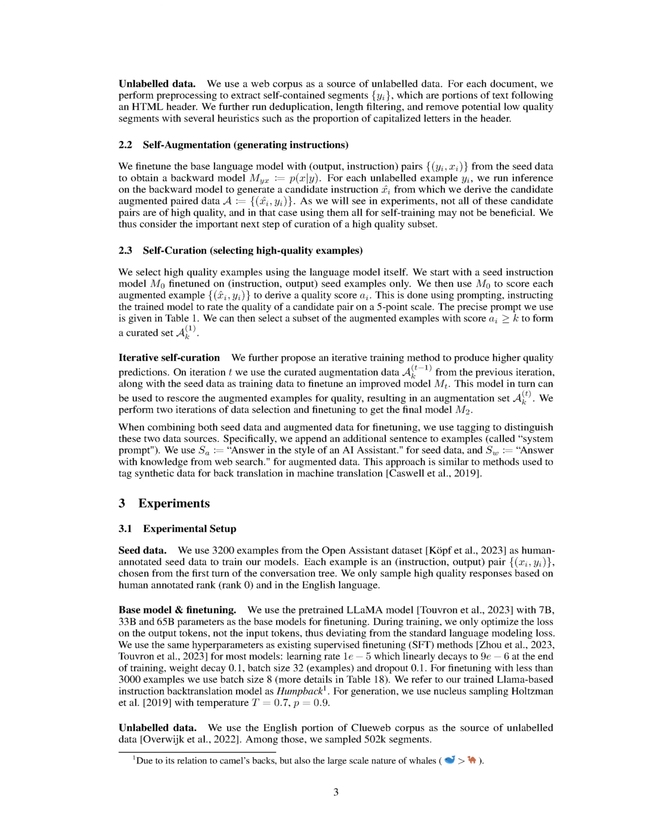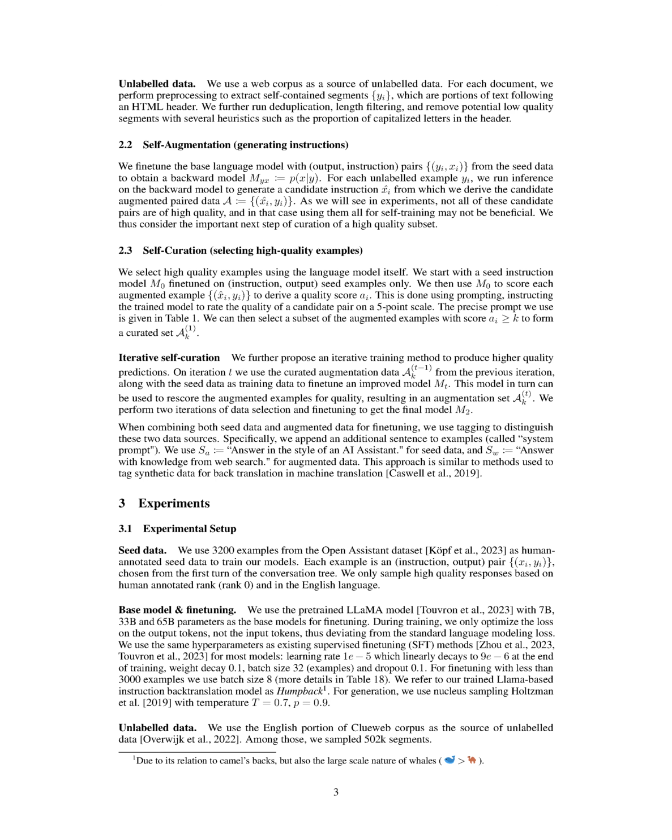A learning rate of 1e-5 that linearly decays to 9e-6 by the end of training, a weight decay of 0.1, a batch size of 32 examples, and a dropout rate of 0.1. For fine-tuning with fewer than 3,000 examples, we've used a batch size of 8. We've named our trained Llama-based Instruction BackTranslation model Humpback 1, a nod to both camels and whales.